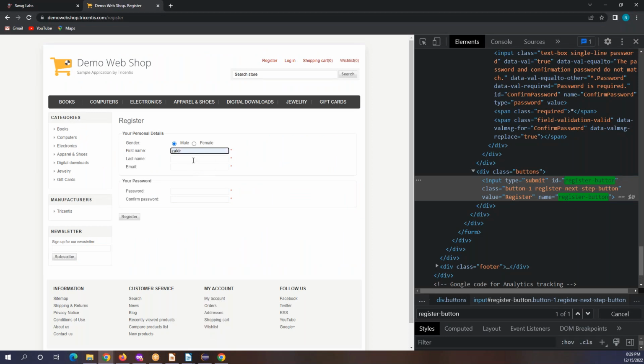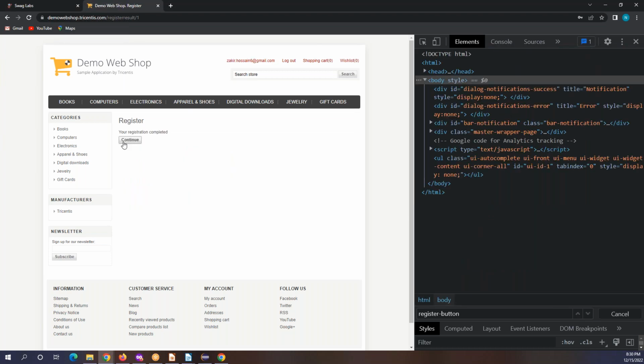Okay, I have to pass something like 6, and then A, B, C, D, 1, 2, 3, 4. Copy that, paste it. Register button clicked, and then we have to find this continue button.